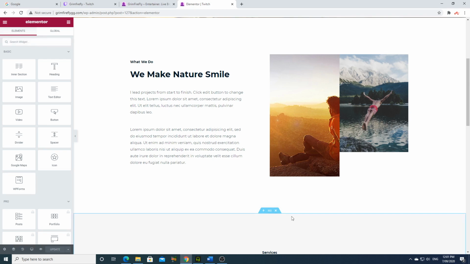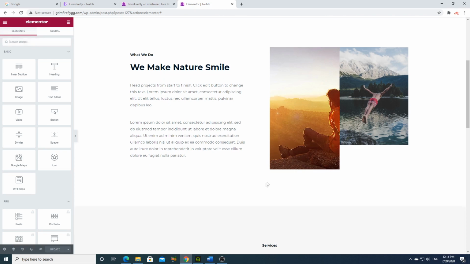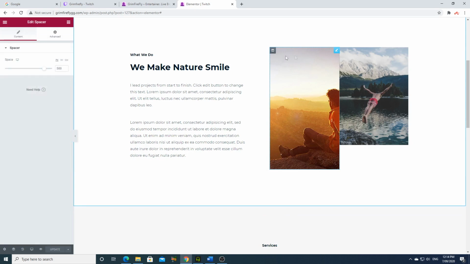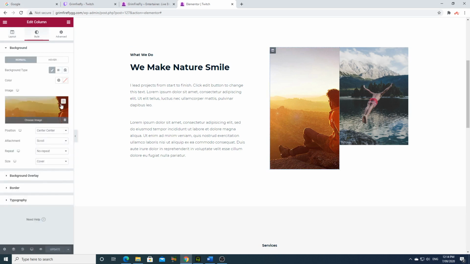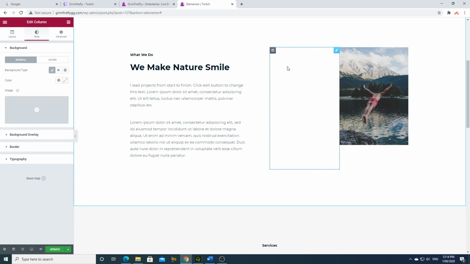So when we come back here, we're going to change all of these pictures and make sure they're not there anymore. Okay, so these pictures are just in the way now, and I don't need them anymore. So if we go up here and hover over our little column section in the middle, we get the style thing, and we can simply delete that picture. Gone. Okay, we don't need this little box here.